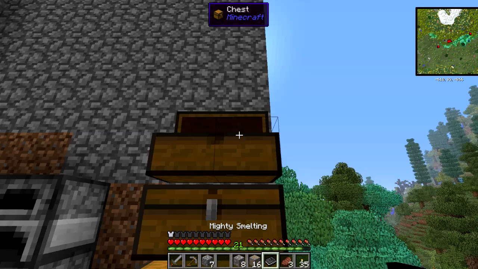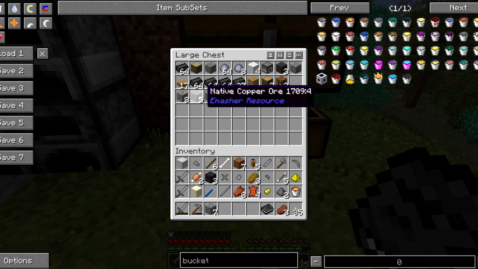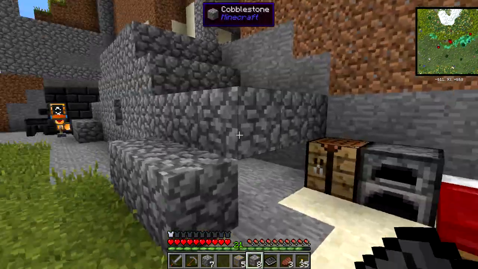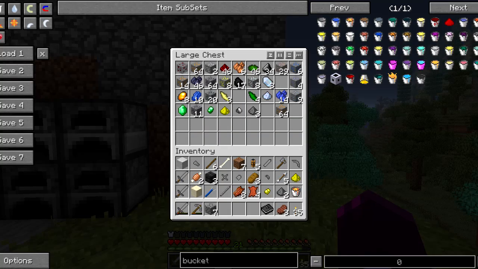Let's just check. Mighty smelting. Aluminium brass. 3 aluminium, 1 copper. So yes, they could have gone very badly. 1, 2, 3, 4, 5, 6. Technically, we have 16 aluminium. So 4 copper, 5 copper, it should do it. As I said, I'm not amazing at math, so if that was terrible, get used to it.